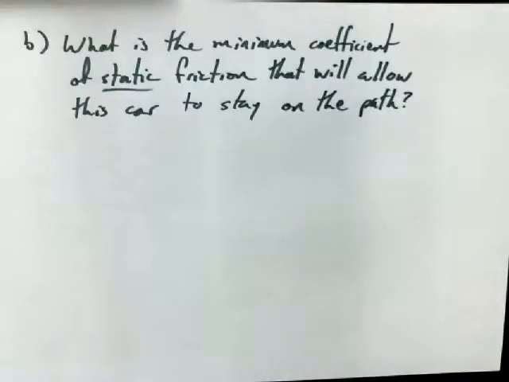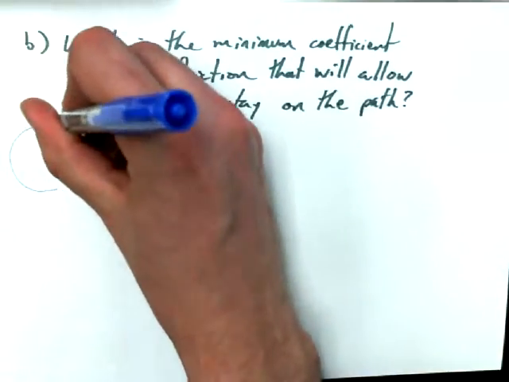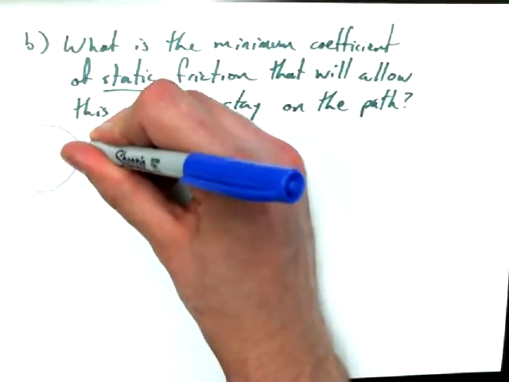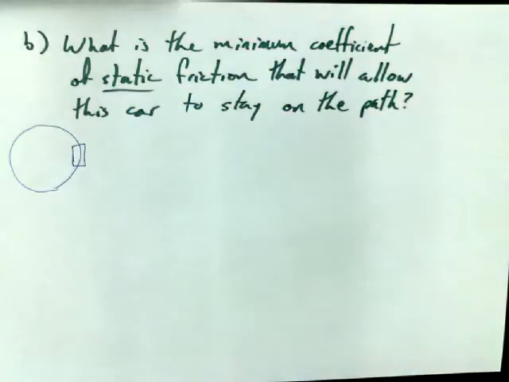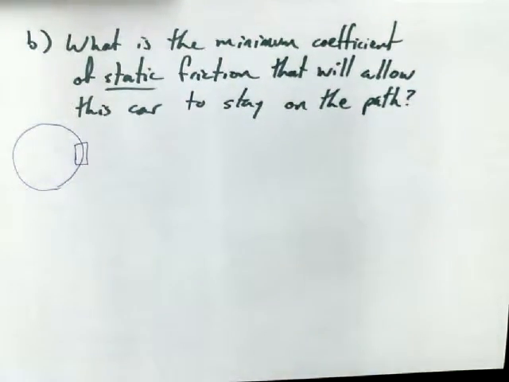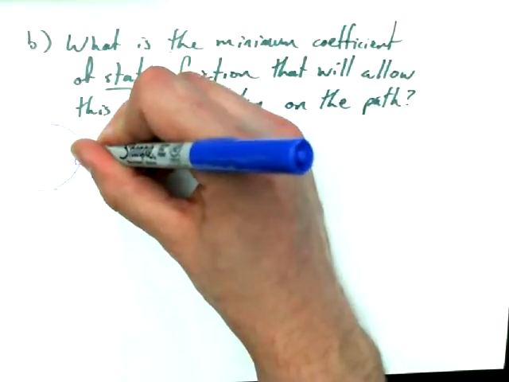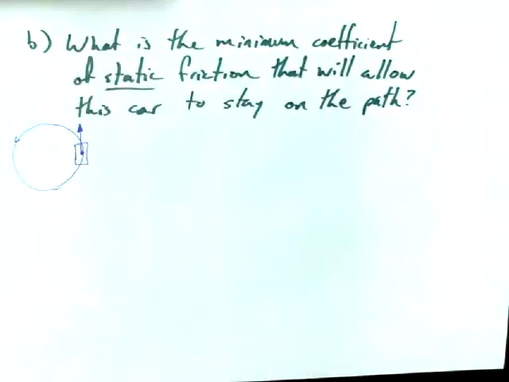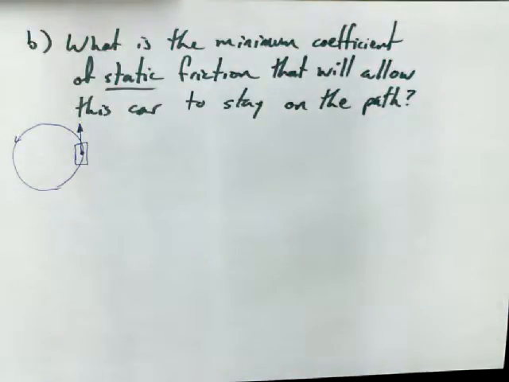So before we really start answering that question, I want to draw a picture. It's often useful to draw pictures. So here could be a circular path for a car, and here could be the car that's on that path. Now this is not a free body diagram, this is an illustration, so I'm going to put velocity attached to this thing as well. Instantaneously at this particular time, its velocity might be this way as it goes around the path. So if it's going counterclockwise around this circular path, its velocity might be that way.